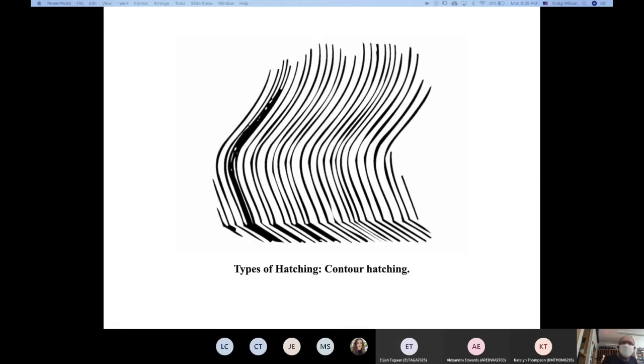We've already done this, which is contour hatching. We called it cross contour hatching. In this case, it's varying the shape of the line based on the form that the line is being placed on. Like a cylindrical form, you wouldn't want to use flat lines. You would want the lines to curve. Does that make sense to everybody?